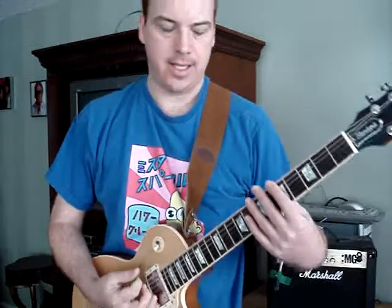If you're thinking about a measure of 4, 1 and 2 and 3 and 4 and, it's that last and that gets the G chord. And it carries over the downbeat of the one of the next measure. So it's a little bit snaky. It kind of sneaks in there under the downbeat. Only the drum crashes down on the downbeat.